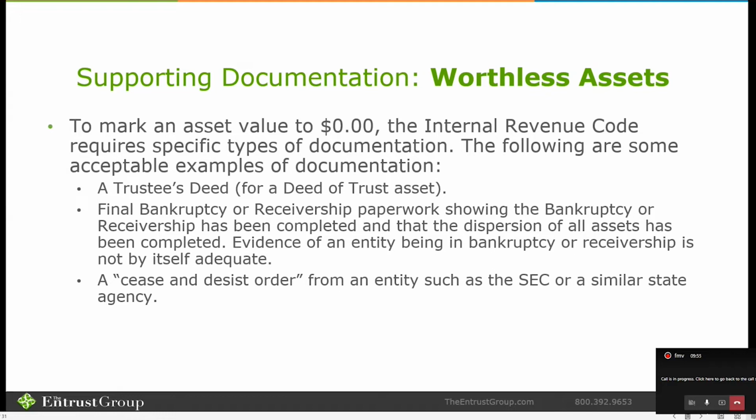Evidence of an entity being in bankruptcy or receivership is not by itself enough to remove the value. We have to have some documentation that shows that the bankruptcy has been completed. A cease and desist order from an entity such as the SEC or a similar state agency would also be proper supporting documentation. And as always, if you have a qualified third party or the investment sponsor, they can sign off on the fair market valuation stating that there is no value of the investment.